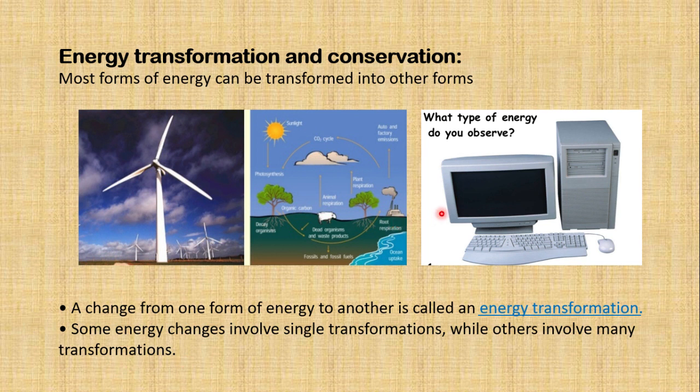Like in the case of computer, electrical energy converts into light energy, into heat energy, into sound energy. So this is the multiple transformation. While here in this example, the mechanical energy is converted into the electrical energy, then this is named as the single transformation. Now see some examples, but before we will see what is conservation.